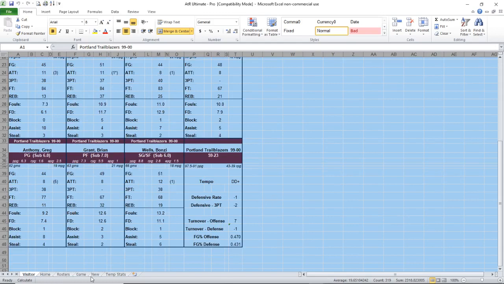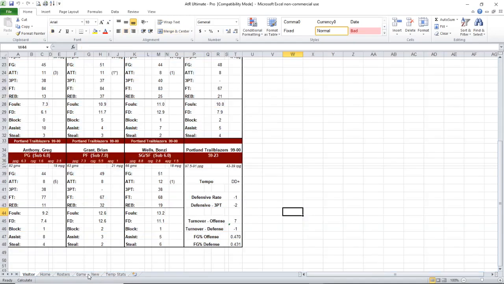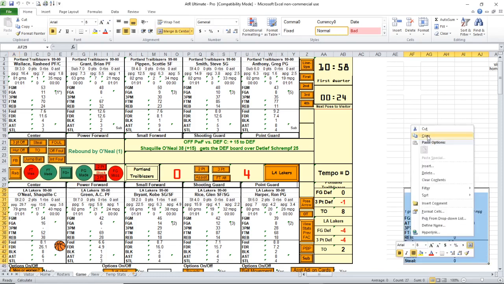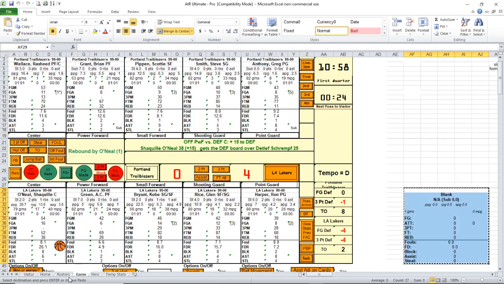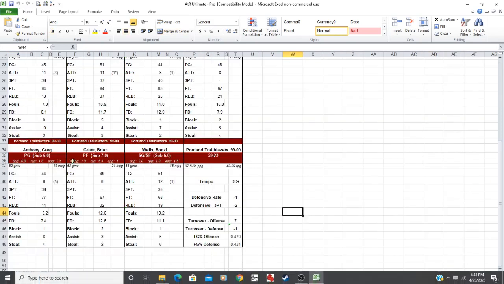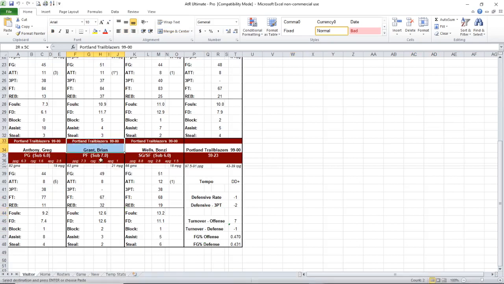So what you would do in this case is highlight it, copy it, and then go to the roster, and for as many cards as you're missing, you paste it, and then you're good to go.